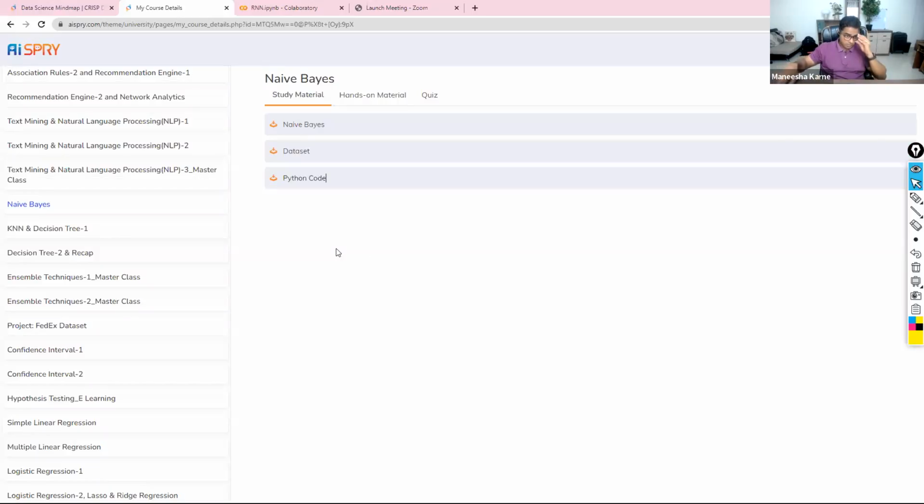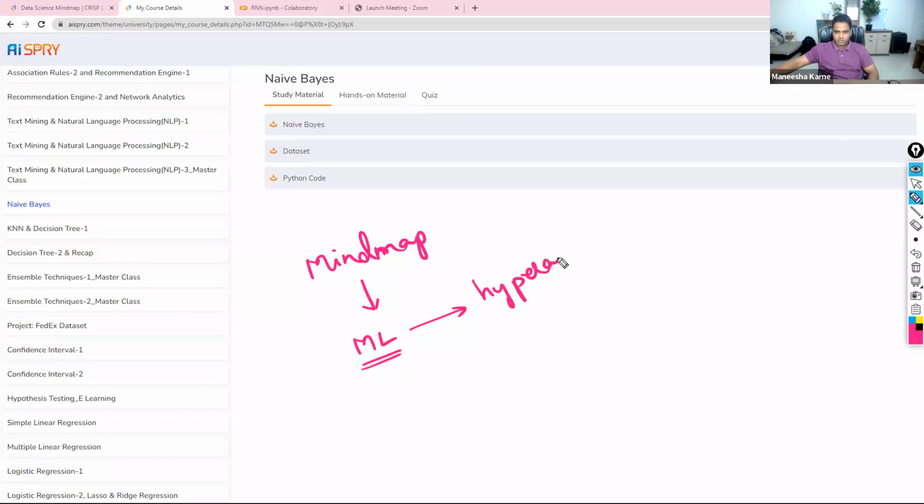So that marks the end of my course. What we are doing is coming up with a specific branch of the mind map, wherein you will quickly have all the machine learning algorithms, supervised or unsupervised, etc. And you will just have the details of all the hyperparameters along with the default values.